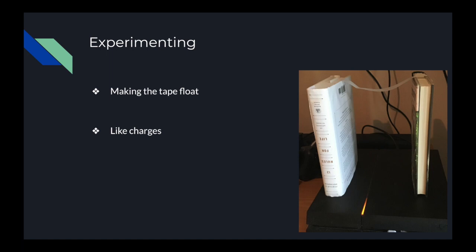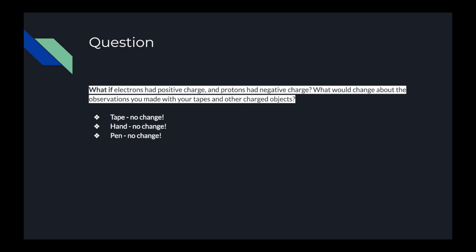On to the next slide, I will answer a common question about the charges of the objects. The scenario we are presented asks if the charges were reversed, what would change? Well, the short answer is not much. The tapes, for example, would now be positively charged. When interacting with each other, they still have like charges, so they will still repel. Then, interacting with our neutrally charged hand, we know by the physics property of electric interactions with neutral matter that whether an object is positive or negatively charged, it will always attract to another neutral object. Again, no change. For the pin, it now has a positive charge on it. When presented to the positively charged tapes, they also have like charges and will repel.